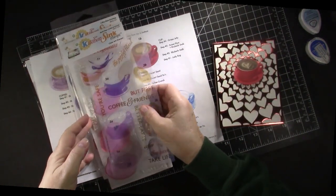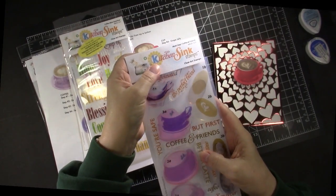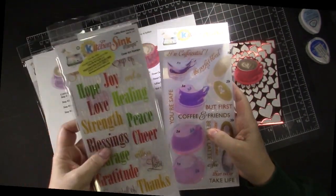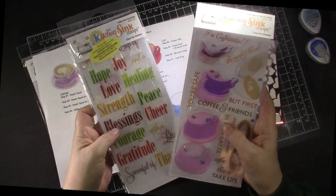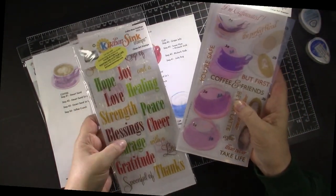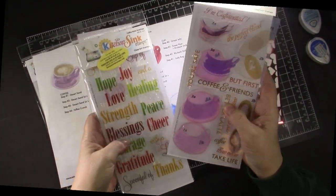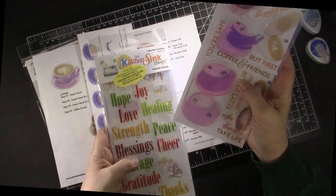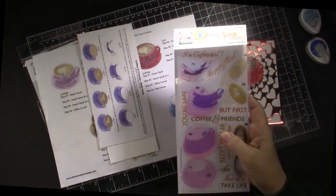The 2 sets that I use from Kitchen Sink Stamps are the multi-step Coffee and Friends set and the matching Coffee Mate Greetings set, which is not a layering set, but it has all sorts of really neat words for when you want to make some coffee or tea, or sending a spoonful of love or a cup of joy. So lots of really neat sentiments on there.